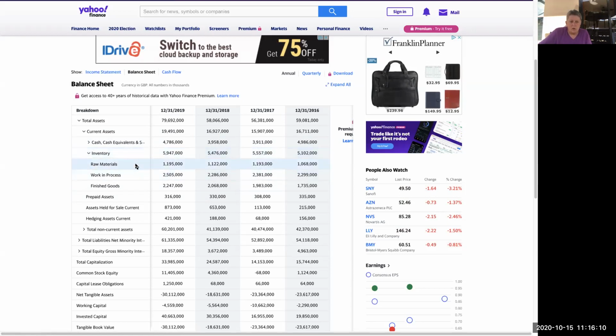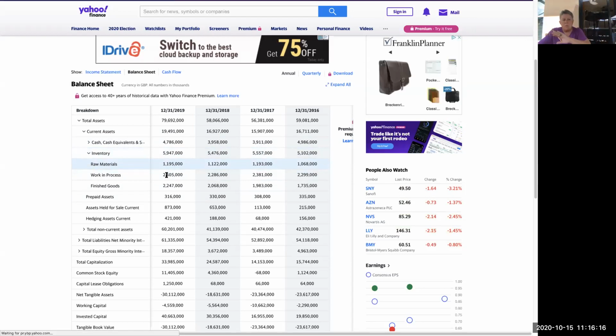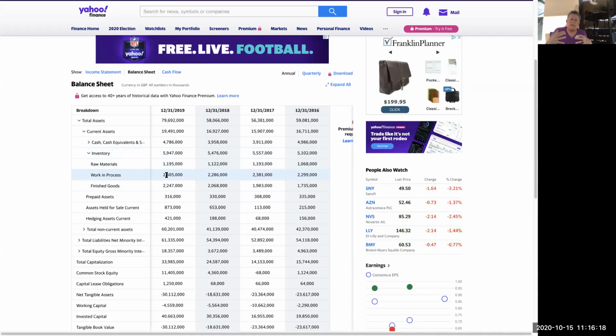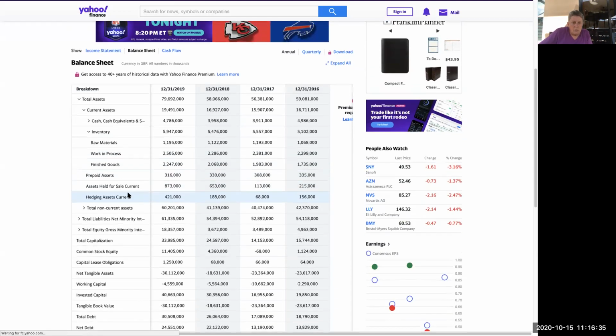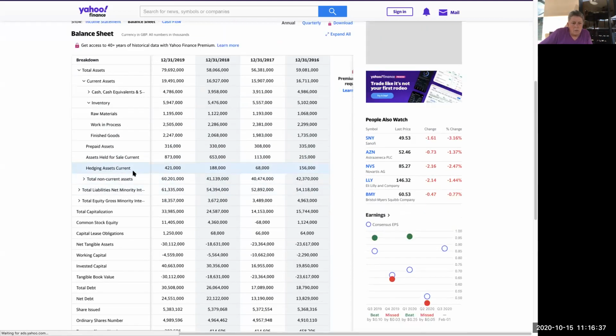And this is what I was talking about. Raw materials, that's the materials that come in that you have to use to start making it. Work in process, all that means is from raw materials, all this stuff happens, mixing, stirring, all of that. And then there's a finished product. Work in progress is everything that's happening to it before we can sell it, and then finished goods. Okay, now let's see what all we got.